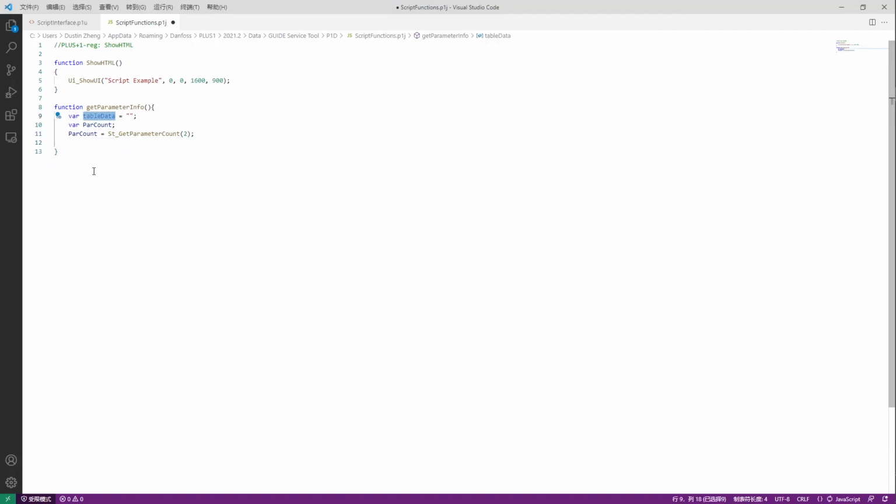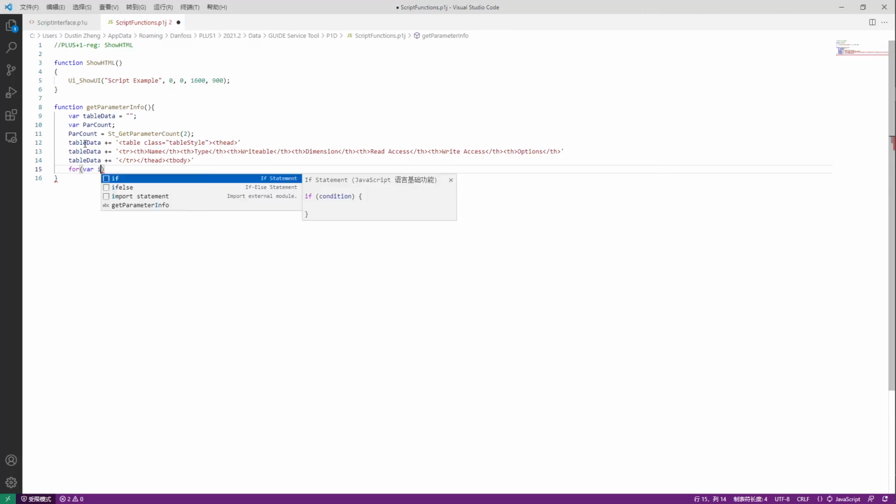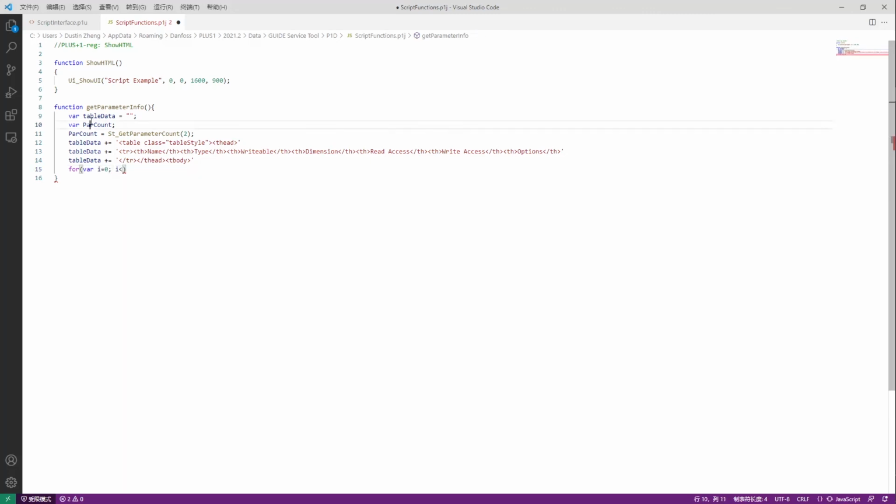And then we set a new string to the variable table data. The content is what we want to insert to the HTML file. You can see it is the HTML code to define a table. Because the number of the parameters is large and each parameter has 9 data items, we use two for loops to add all the parameter information to the table.